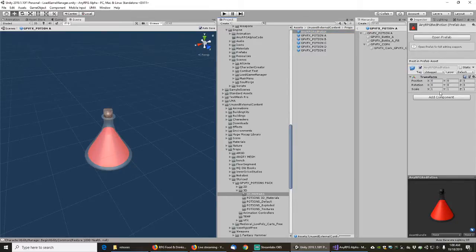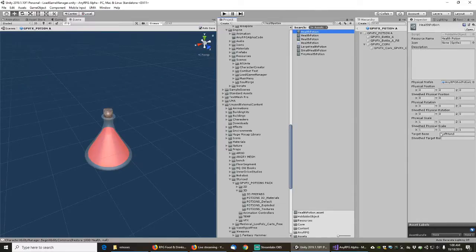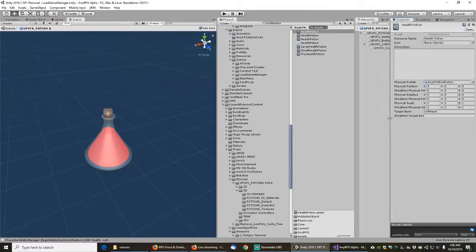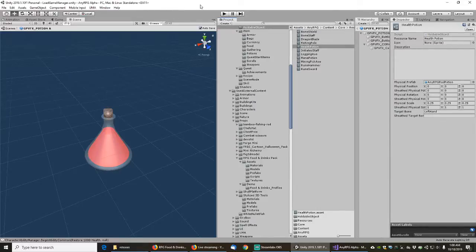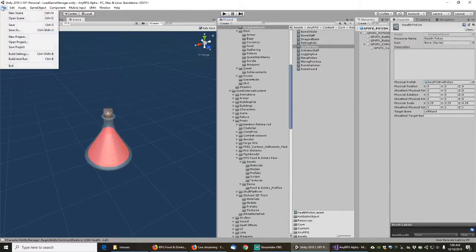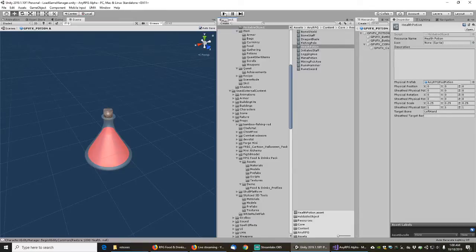Setting the scale here, it'll just be overridden by the holdable object because it gets set by it anyway. So let's go into the holdable object here, and just turn the scale down to 0.25 and see how that looks for now. And then we'll just jump back into the game and adjust it till it looks good.